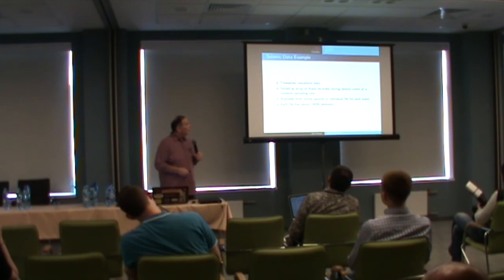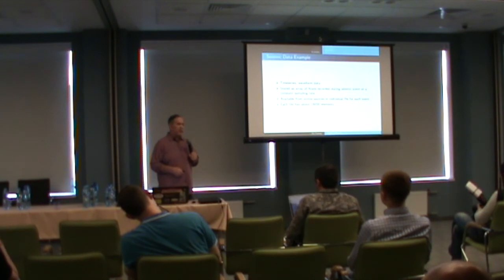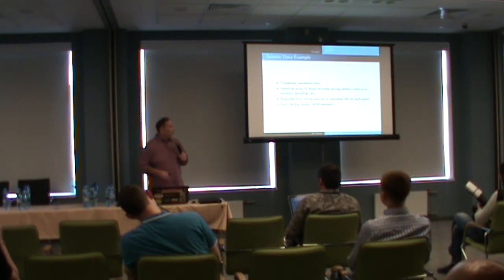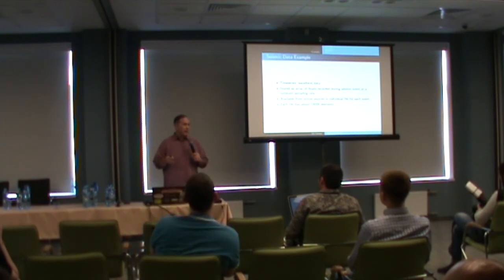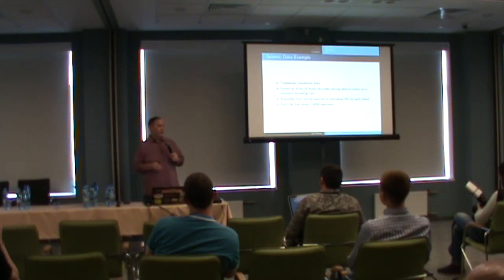So this example is actually a real example. There was a guy at a university in the US who was doing analysis of seismic events, so earthquakes. He was having a performance problem with PLR, which I then fixed for him. When they collect the data for an earthquake, which lasts maybe 15, 20 seconds typically, what they collect is a bunch of floating point values that indicate what the waveform of the earthquake looks like. There are about 16,000 elements in a typical one that he was analyzing.